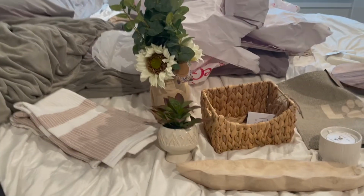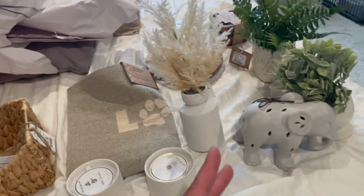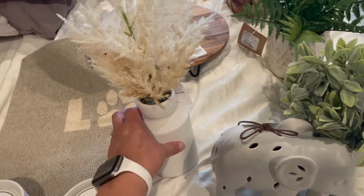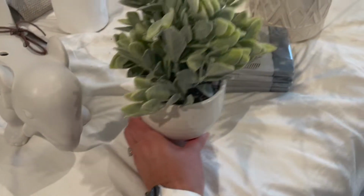So here are some of the stuff we got. We definitely wanted to go more with the nude, white type of wood vibe. Just something bright, because these are so dark, we want it brighter. So I got some candles, got some of these things. Like, we love the clay vases. Then this cute little elephant, more of these.